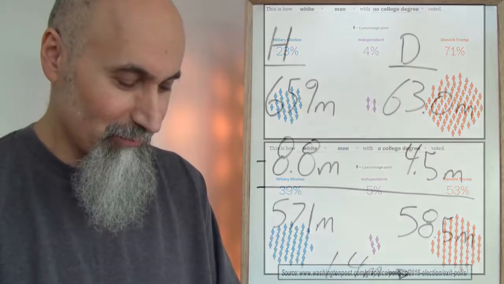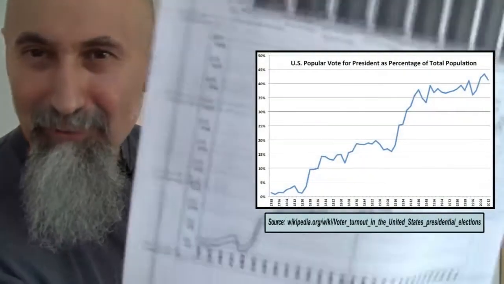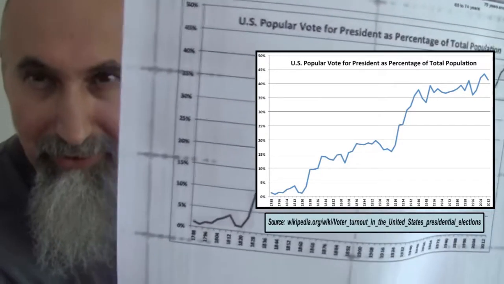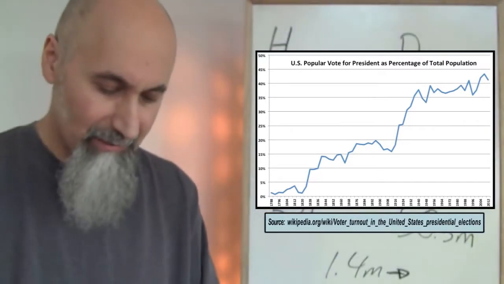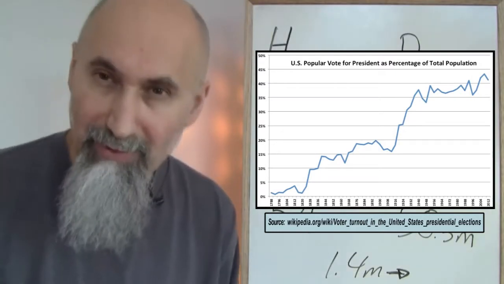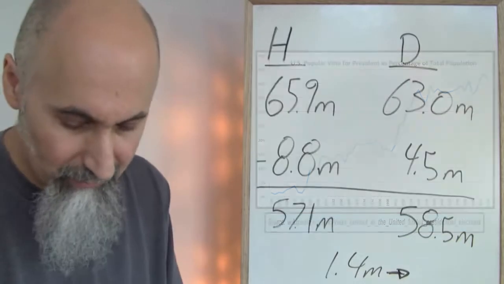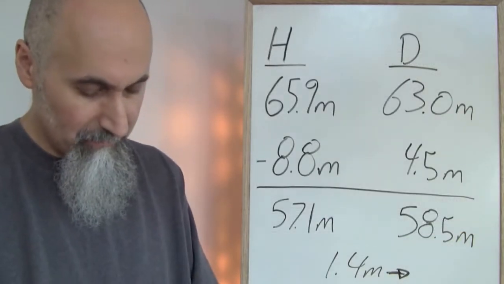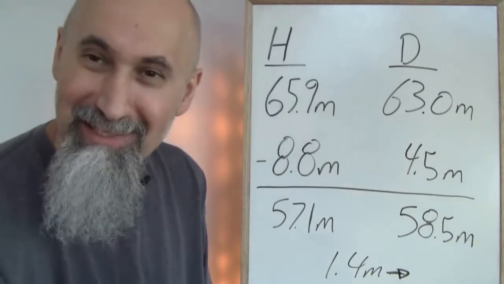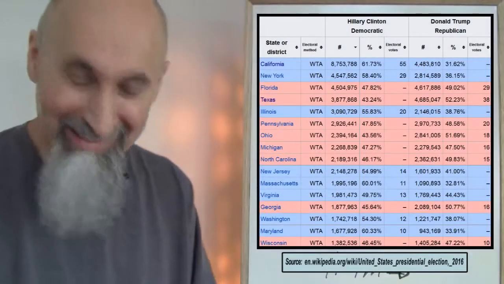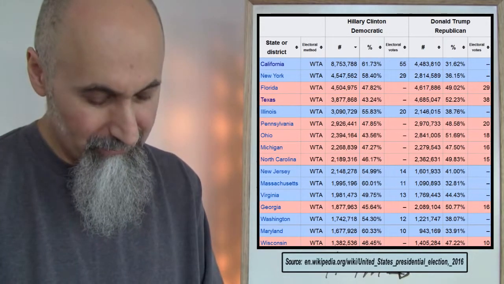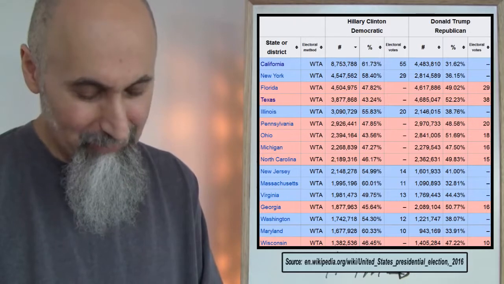and this is cool because as more and more people started getting the right to vote, the chart starts going up and the population increases, and basically it's about 40% of the total US population that gets to vote. There's tables and stuff that you can take a look at. I'll provide links to these. A lot of this is available on Wiki, so you can take a look at the percentage of people that voted.